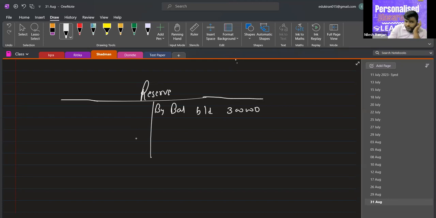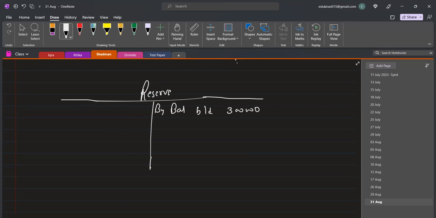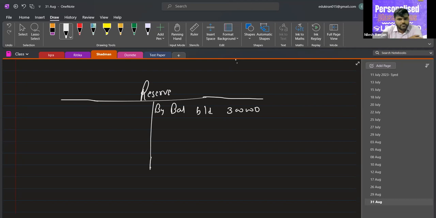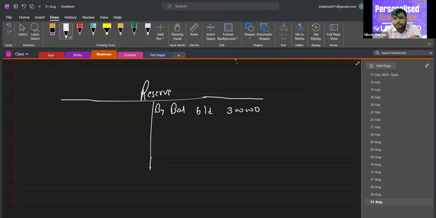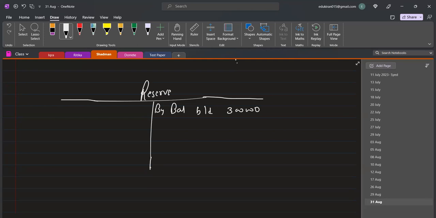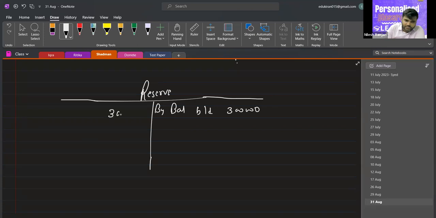And we want to close this account. So, what do we have to do? Closing this account means you don't leave any balance in the account. So, you have to distribute it. What will be the accounting treatment in this account? If you write the balance, then it means it is not closed. So we will write 3 lakh on the debit side, so there will be equal totals on both sides and there will be no balance.